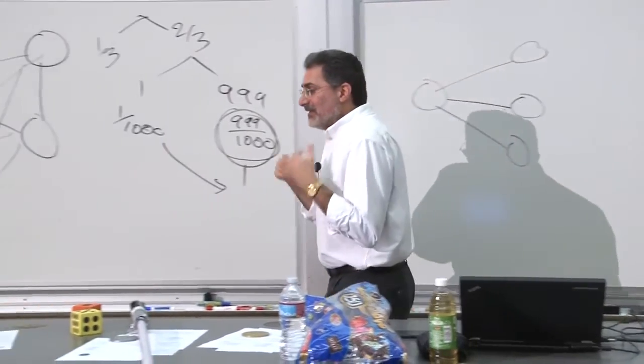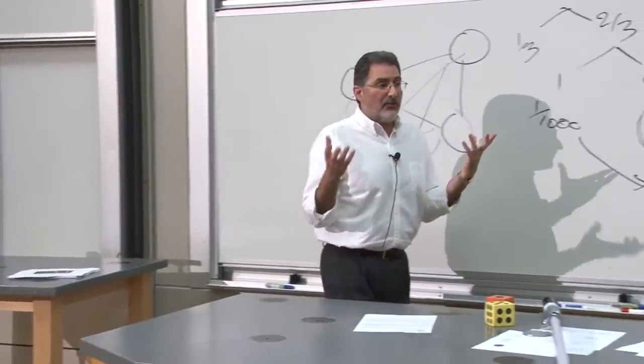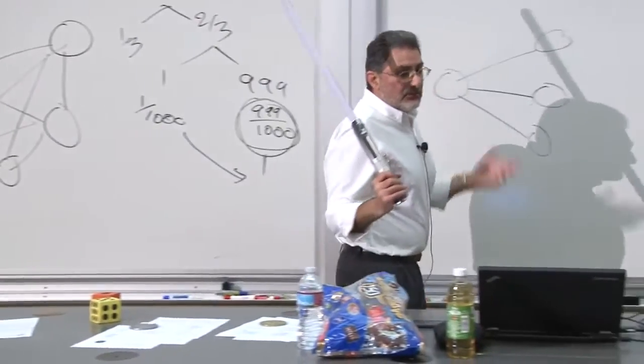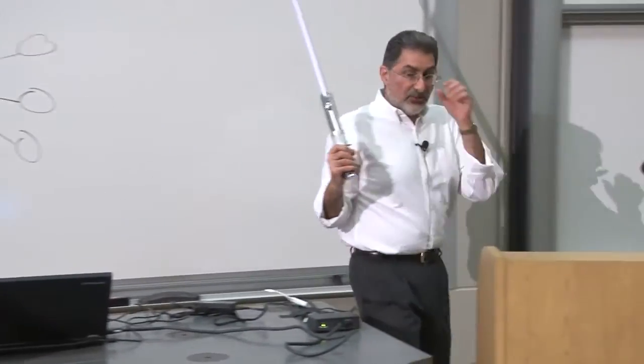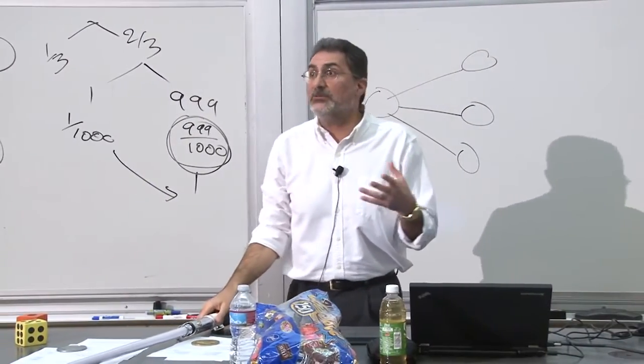And so we can begin to think of this idea to think about different decisions and the possible outcomes, the possible payoffs, by using what's known as a probability tree. A probability tree is just a graphical way of representing a decision. So we could say flipping a coin, there's 2 branches, there's 2 possibilities. The coin with probability P comes up heads, and with probability 1 minus P, it comes up tails, because the 2 probabilities added together have to add up to 1.